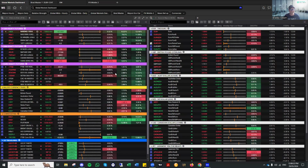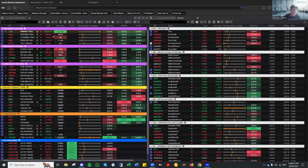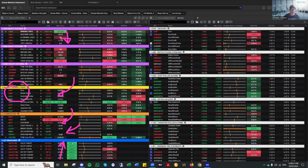At the moment, there's not much uniformity across the markets here, right? The North American equity futures are down. We're not seeing that sort of clear risk on, risk off profile on the market. If anything, the metals are down, crude is up, and the treasuries are up, right? That's probably the key to it. So the dollar is a little bit stronger, and that's messing up the whole flow of the markets at the moment. So to me, it's not a great day to be trading.